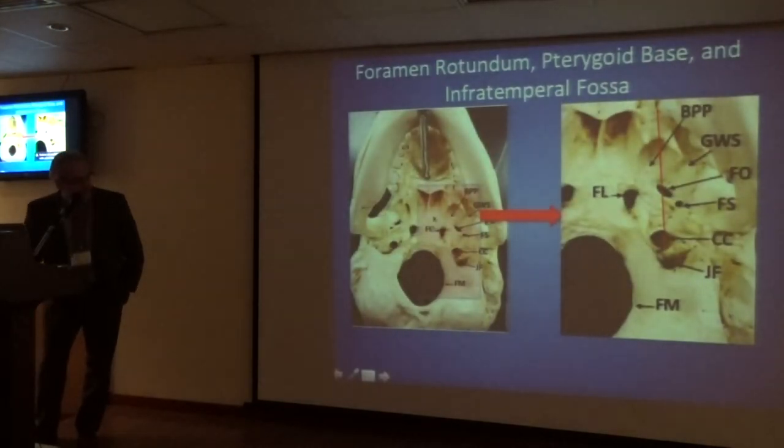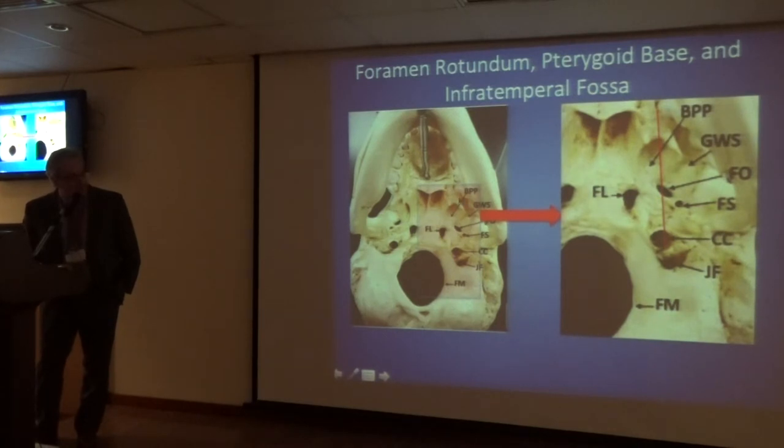And of course, the osteology from below, they all run in a line. So if you start with the foramen rotundum up here at the base of the pterygoid plate, if you go back posteriorly from that level and slightly lateral, you will run into the foramen ovale. The front wall of the foramen ovale is the base of the pterygoid plate. So if you take the pterygoid plate up to dura and go to the back wall where it ends, you reach the foramen ovale, as you saw again in the nice video that was shown.